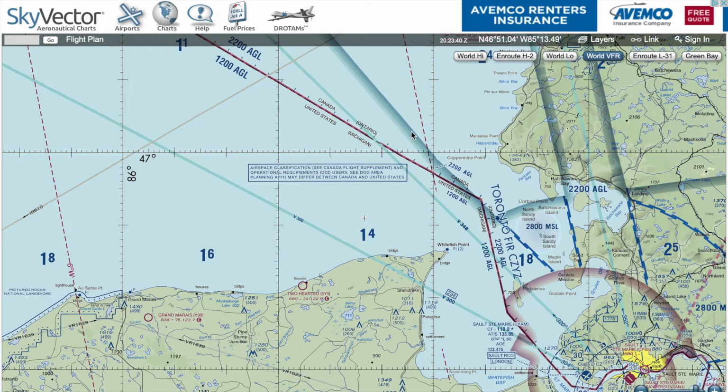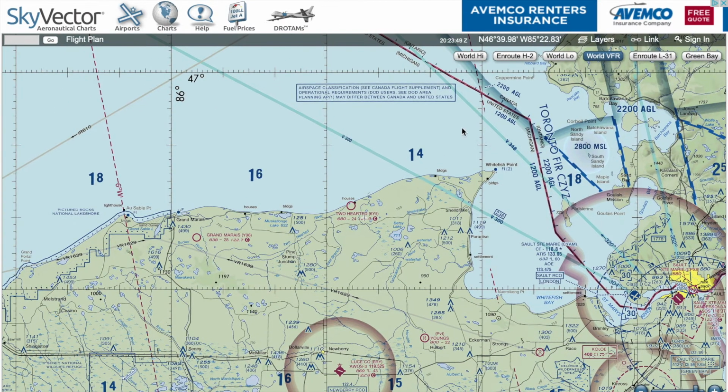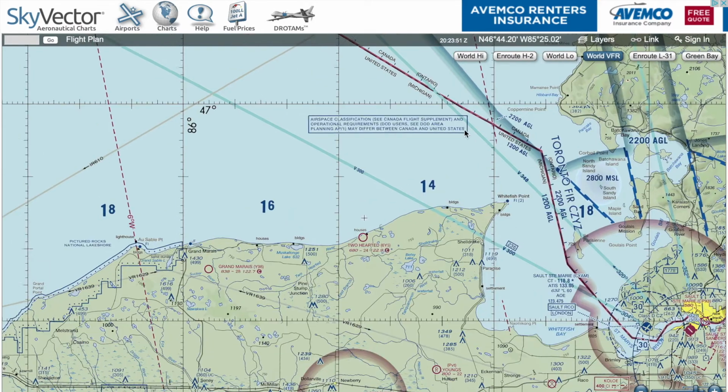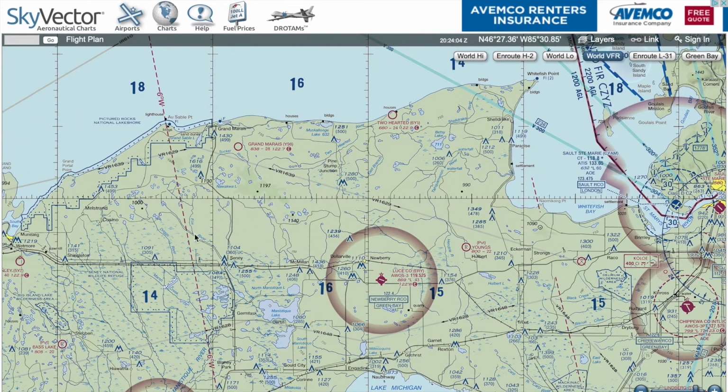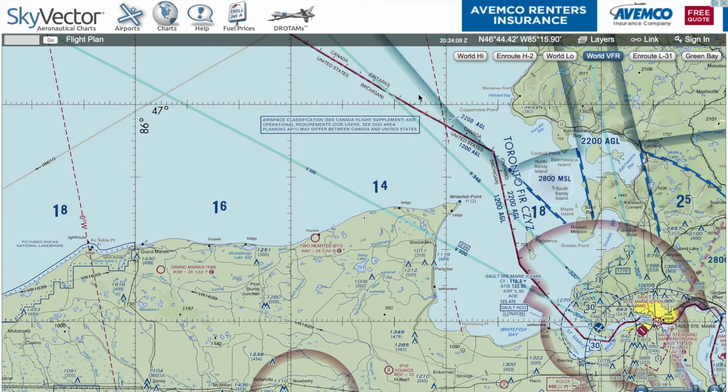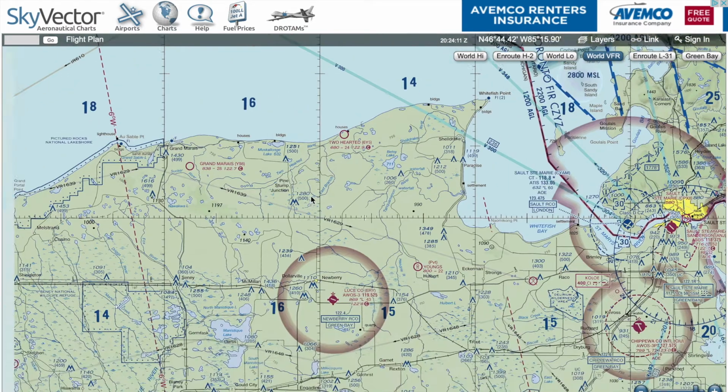Well, this blue shading that goes this direction keeps going, actually. There is no end in sight. This means that Class E airspace starts at 1,200 feet above the ground. The blue shading does. And really, this blue shading pretty much extends all the way across the United States. So wherever you're looking and you don't see blue shading, it's kind of like it's there, because it starts up here and it goes right across the country.